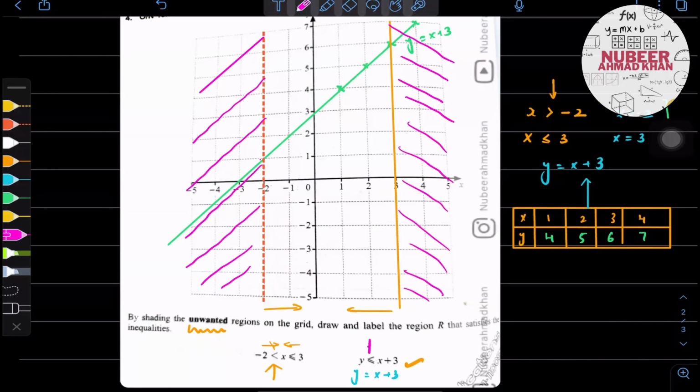Okay, the last one. This symbol, is it less or greater? Less. So less means above the line or below the line? Below the line. So above the line would be the unwanted region. So above the line would be shaded like this. ठीक है. और ये जो रीजन, ये जो ह्यूज रीजन है between these, तो इसको हम रीजन R लेबल करेंगे. So you have to label this region as R. So we know the example. क्या आपका फाइनल आंसर जो है, what is your final answer actually?